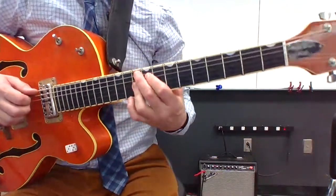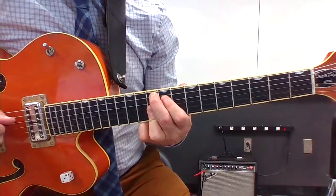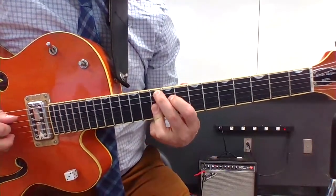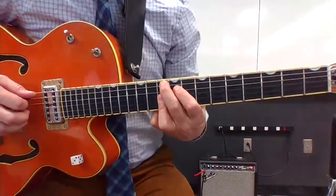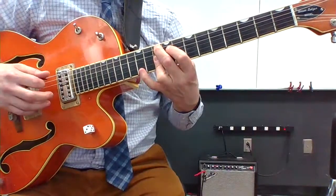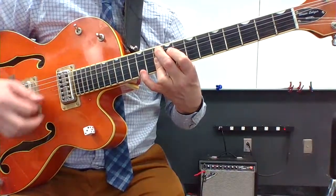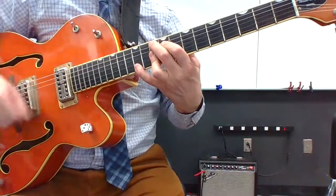And then this one — I've got my second finger on the note G, and then the index finger fills the gap right there in that diagonal. And then my ring finger, my third finger, is across the thinnest three strings, barring across. And that's actually a G9. I can add that pinky up there — kind of adds a little color. It's adding the 13 on top. This is kind of funky. And that means a G7.